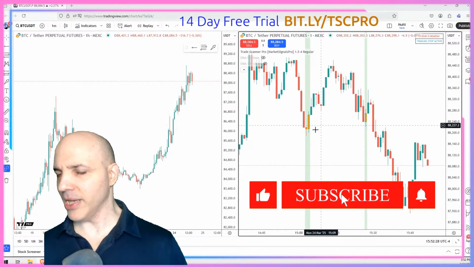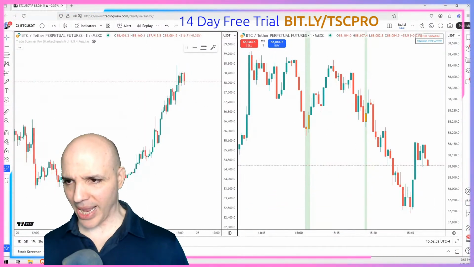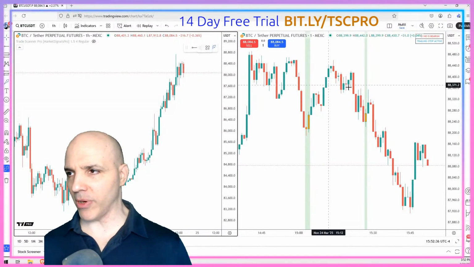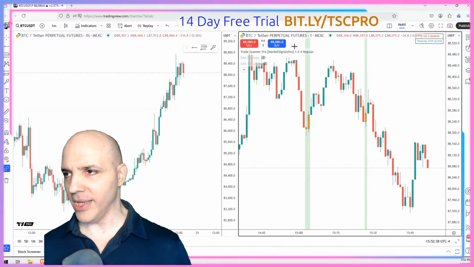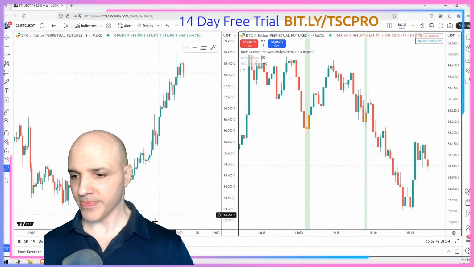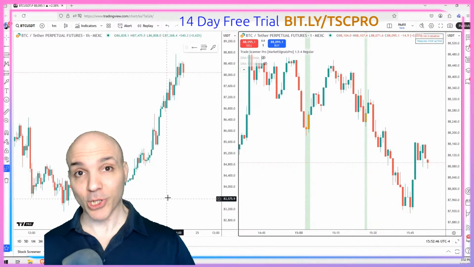My little fancy graphic. Let's talk about the Trade Scanner Pro. What time is it? All right, so the market's going to close in about 8 minutes. The whole point of the Trade Scanner Pro, you see I got my little buttons up here so I can trade on the chart. I can buy and sell with these buttons instead of opening up the order book. Steen told me to do this like a year ago. So see, Steen, eventually I get to it.